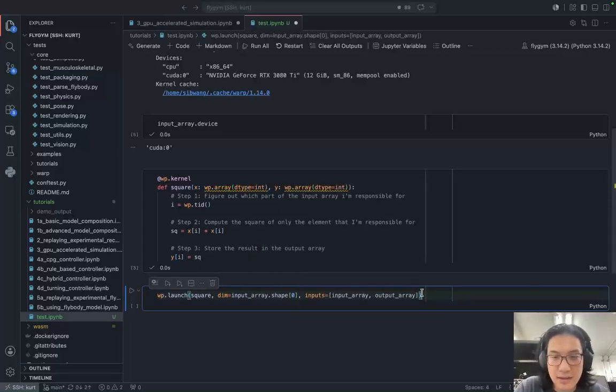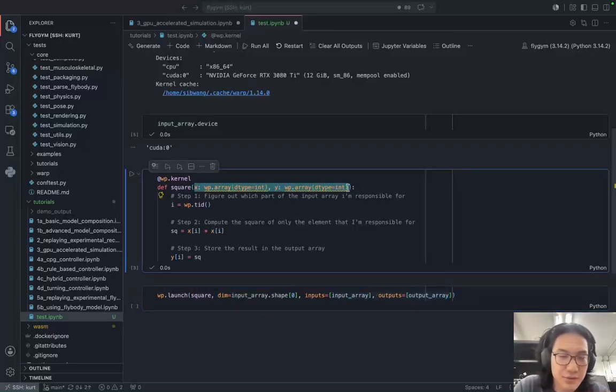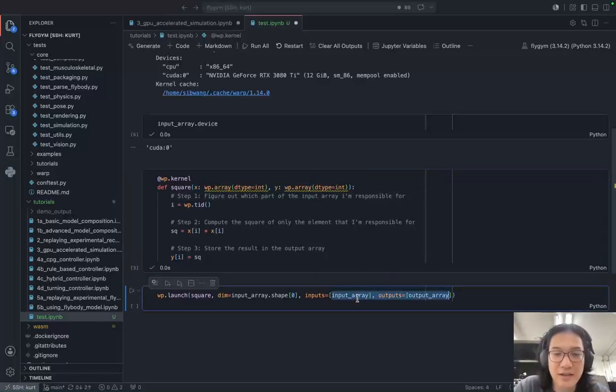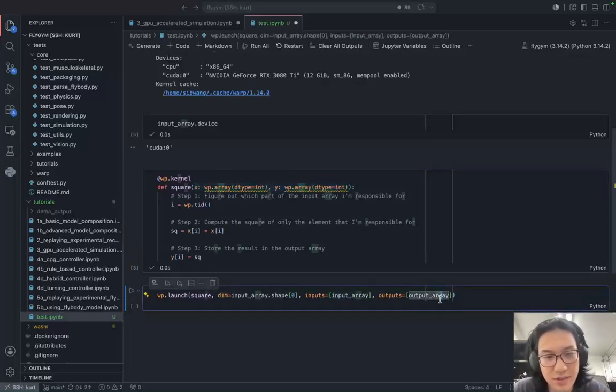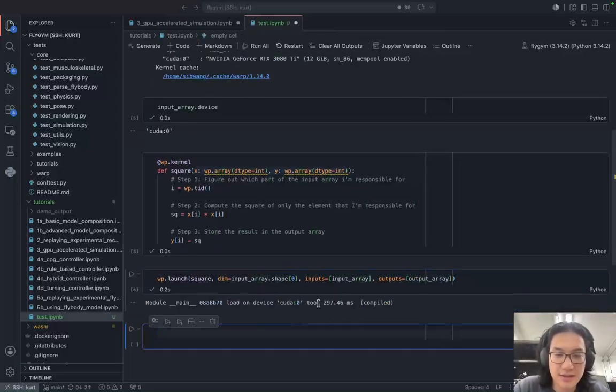And we can say the input array is the input array and the output array is the output array. Those are simply concatenated and expanded and interpreted as those two things. Only by convention in Warp, it's always input first and output last. So the arguments of this kernel are simply the concatenation of those two lists. So we tell the GPU to start running that, and it's done.